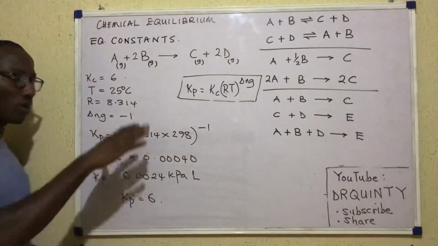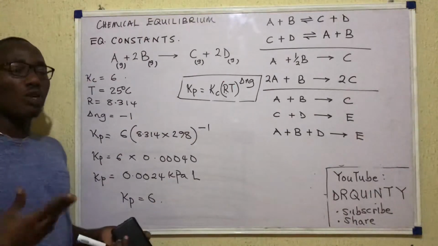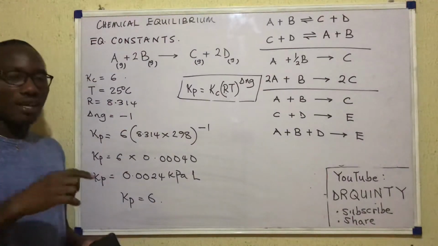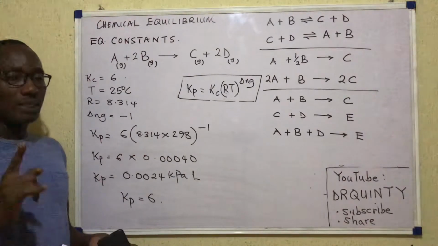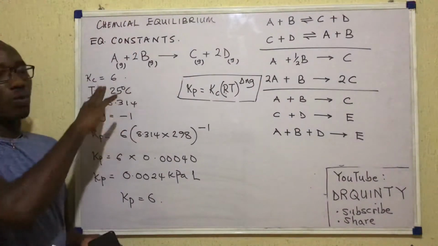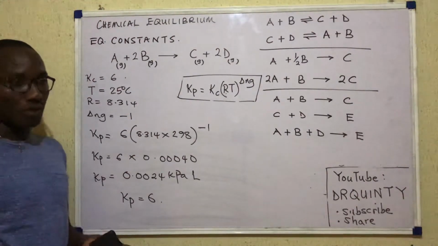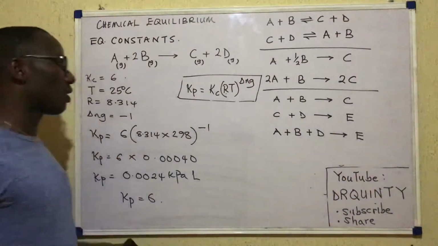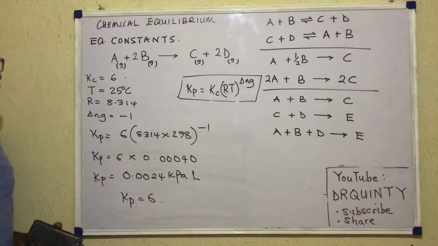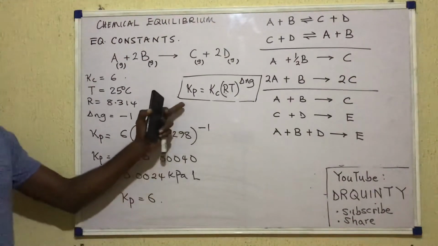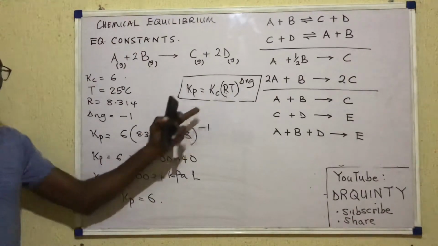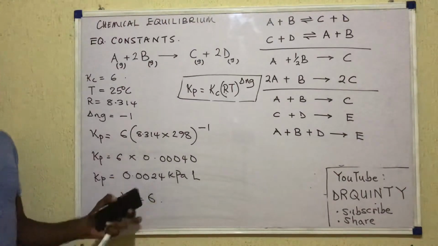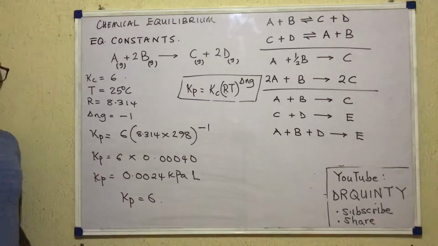So sometimes you are given a set of reactions and they say, for which of the following reactions is Kc equal to Kp? Then it will be the reaction that has equal amounts of gas on both sides. So we're done solving Kp from Kc, and I expect that if you are given a question where Kp is supplied and Kc is to be calculated, you will know how to change the subject of the formula.